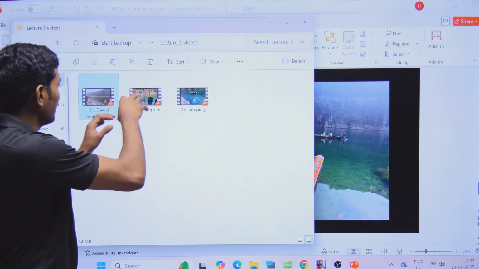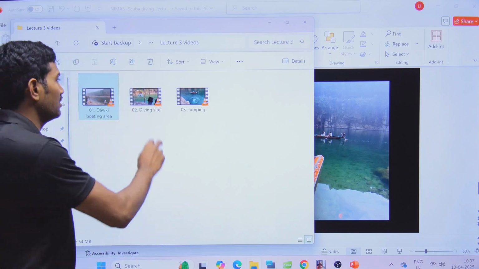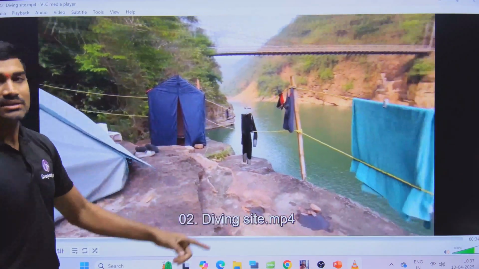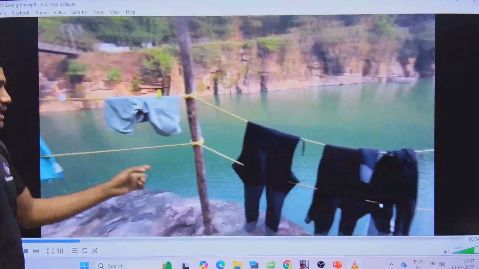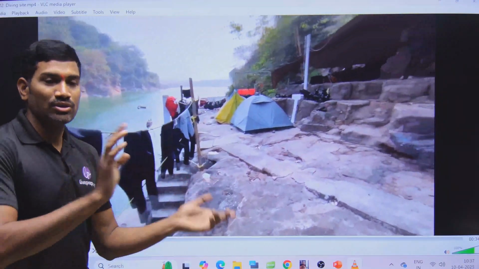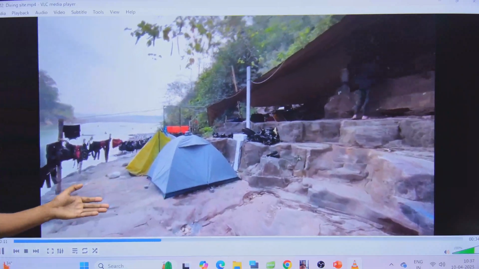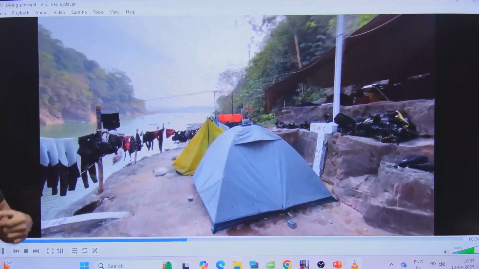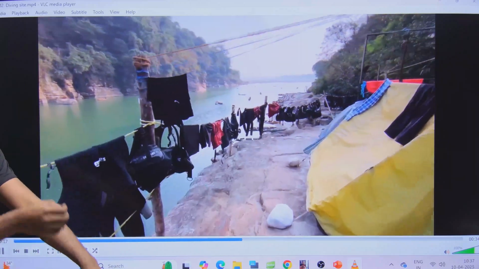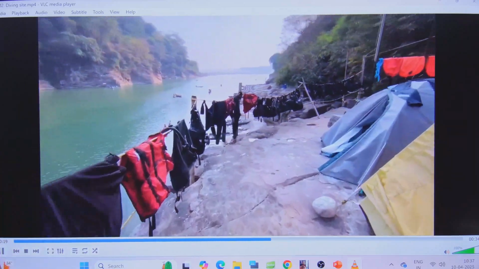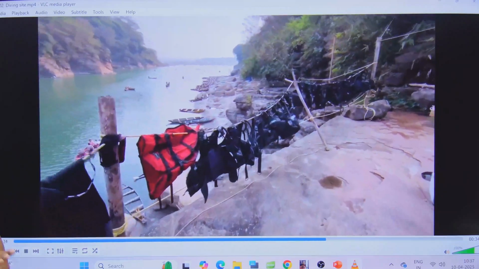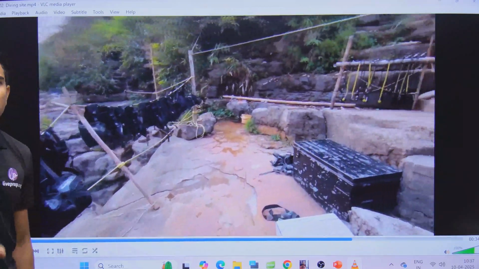Now, once you go to our diving site, this is the video about our diving site. There are some tents. Some instructors are staying there, and some tents are used for changing clothes, because once you go to the training area, we need to change our clothes and wear the swim dress, and after coming from the dive, we need to remove those wet clothes and wear dry clothes again. So these tents are for that purpose only. Don't think that your accommodation is in these tents. No.